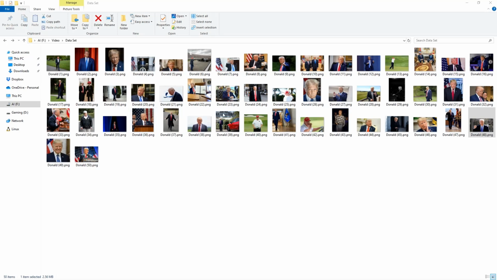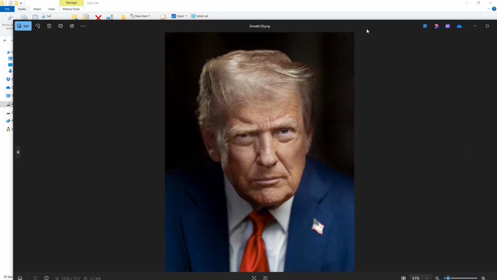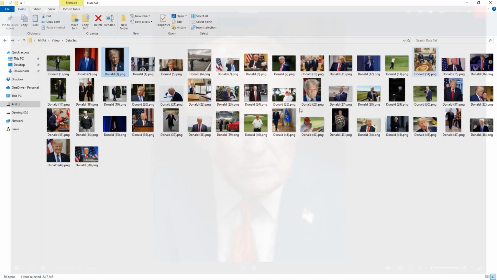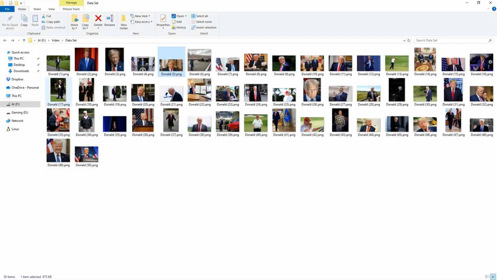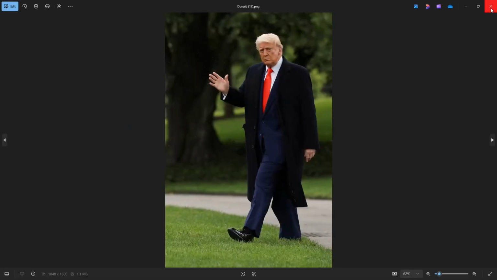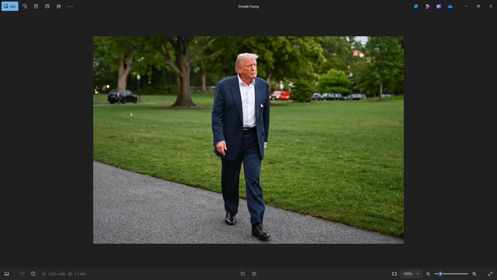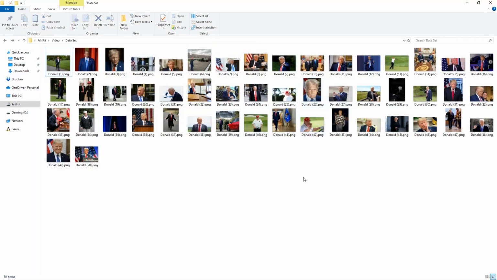So this is good enough. We have a few nice face photos that have a lot of details. That's great. And like this one, but we also have far out photos, full body, where we can see Trump in his entirety. So I think this would work okay.